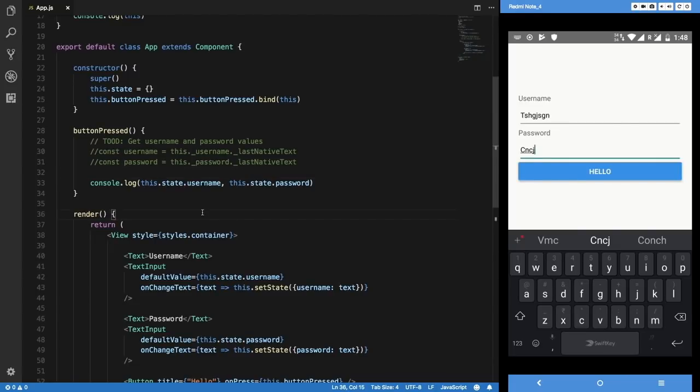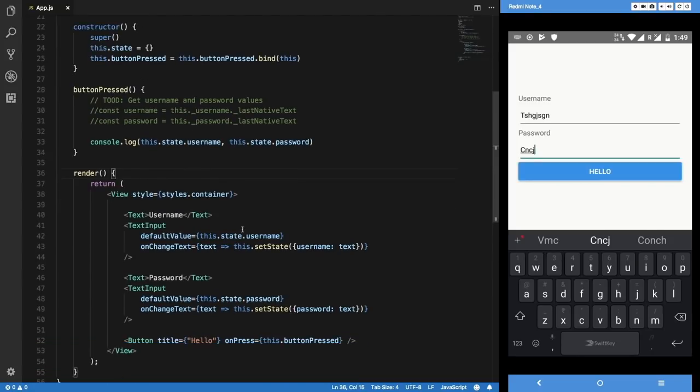Now the thing is that React recommends you to not really always use controlled, but in most cases use controlled components. It's okay to use them, but if you do not really need to interact with these components a lot, you are updating state at every keystroke. It might not really hurt performance that much, but you could just go ahead with an uncontrolled approach if you're not really interacting with the component at all.